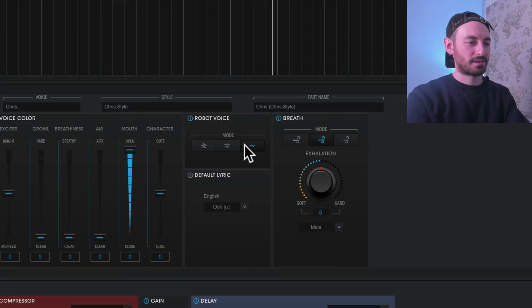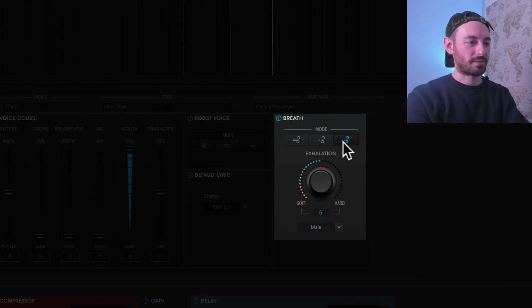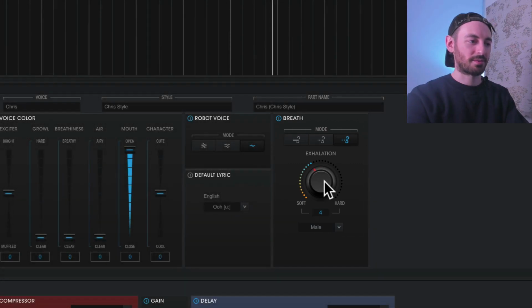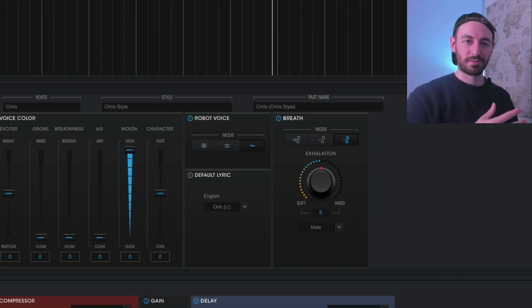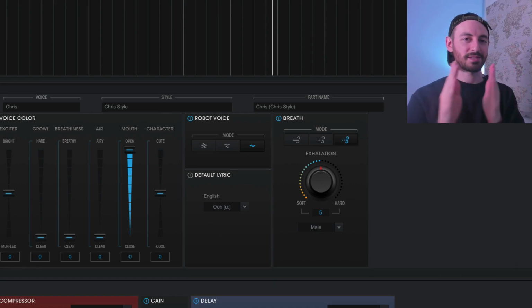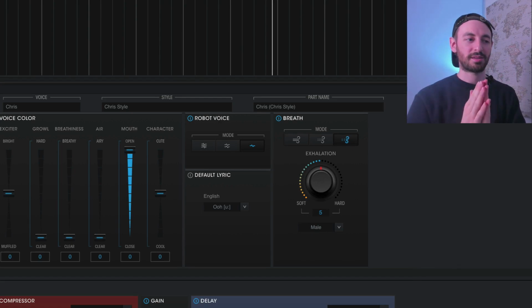I'm also going to turn the breath down a bit. This is the lowest setting. I could bring down the volume of the actual breath sound, but I'll keep it where it is. Bringing this down to a lower breath setting is essentially going to remove some breaths. Instead of there being a breath in every single space, it's going to give you less breath.